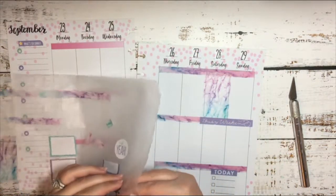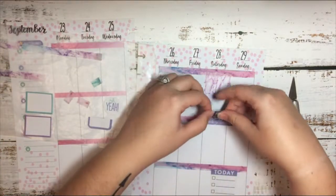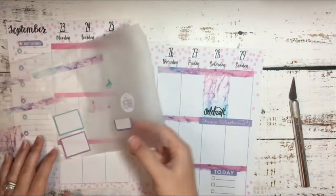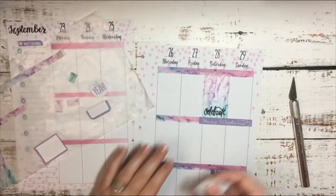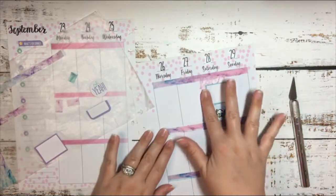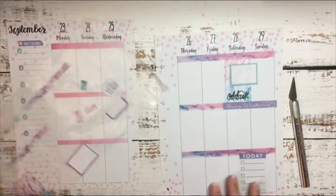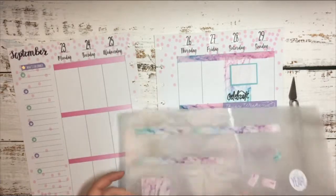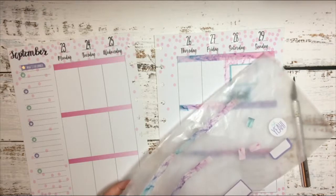So we're gonna put the little celebrate sticker down here at the bottom, and then I'm going to put the blue over here and let it hang off of that box, and that way I can write in over there. And then we'll go ahead and cover up this side with the washi.